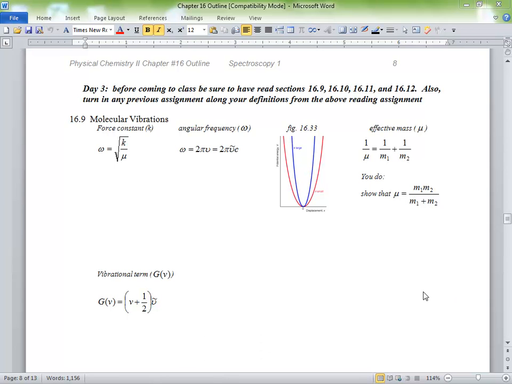Okay, so who remembers what a force constant is? Got a little setup over here, a little demonstration. Madison, what was K? Madison, what's K in that equation? Force constant, yeah, but what does it have to do with this little demonstration over here? Yeah, what does the K have to do with the spring?